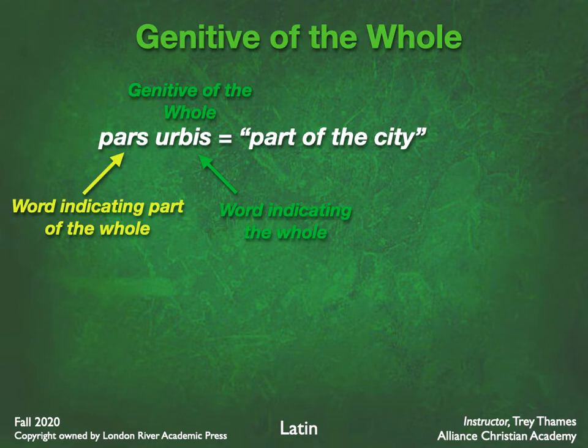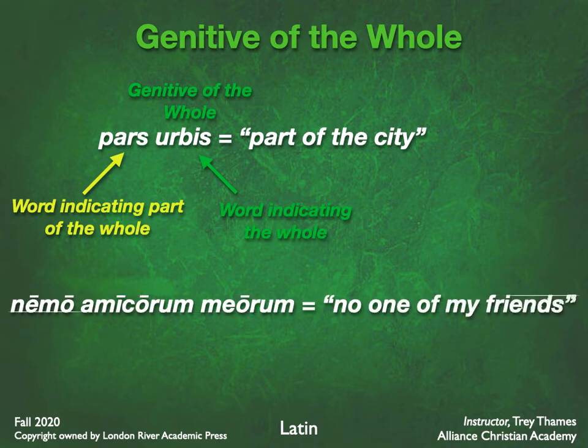So when you look at the phrase part of the city, you wouldn't say that that's possessive. A lot of times we've been using the genitive as possessive, but it's not that the part is owned by the city, right? It's a portion of it. So it's not like a book of the boy. Book would be owned by the boy, and the genitive of the boy is possessive. That's not what this is. This is considered a genitive of the whole.